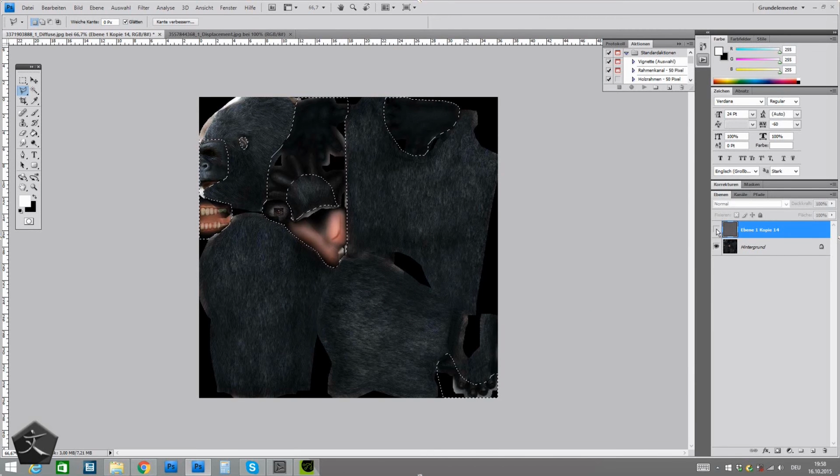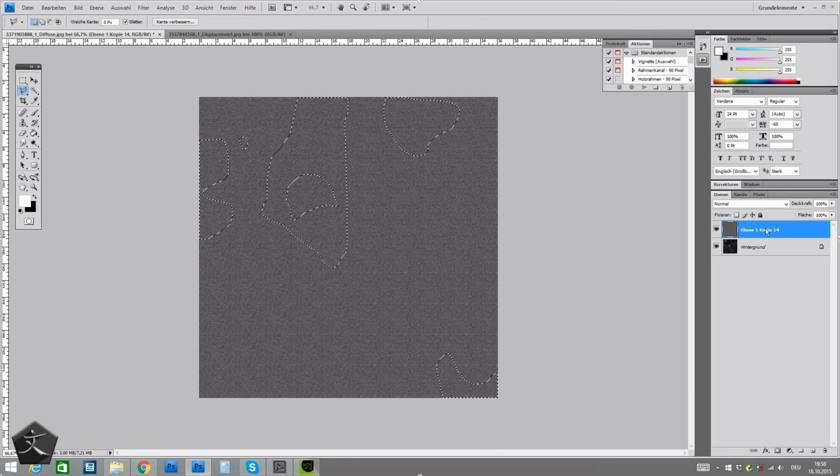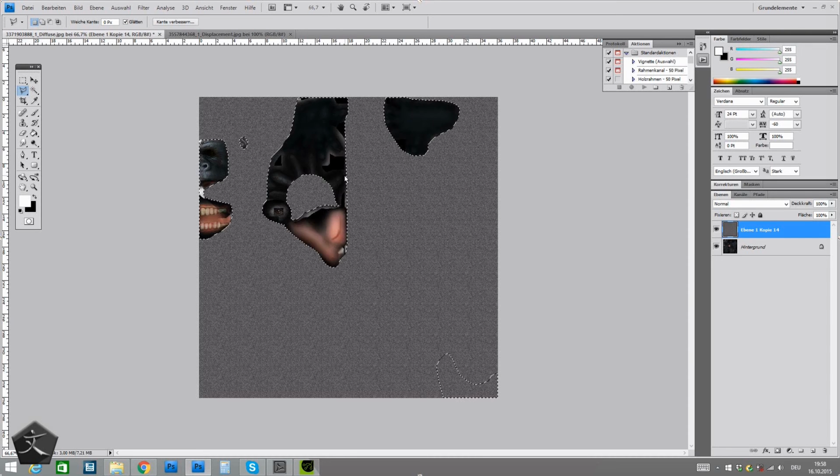Alright, then make the displacement map visible again, and with the selection active, just press the delete button. Okay, that's nearly everything we have to do. The only thing is we need to fill these parts with a neutral gray color.